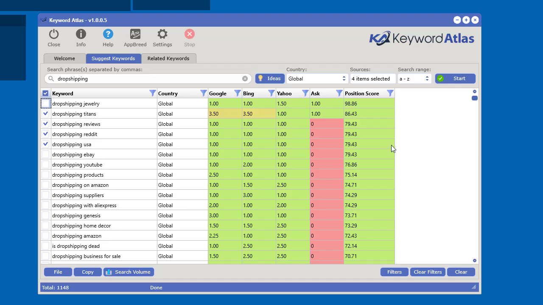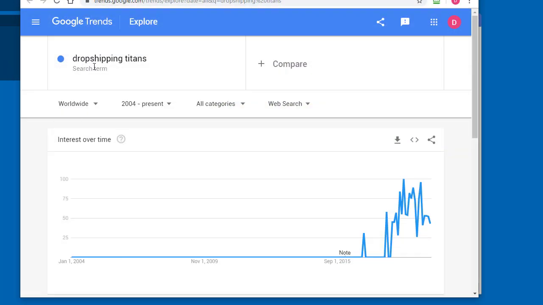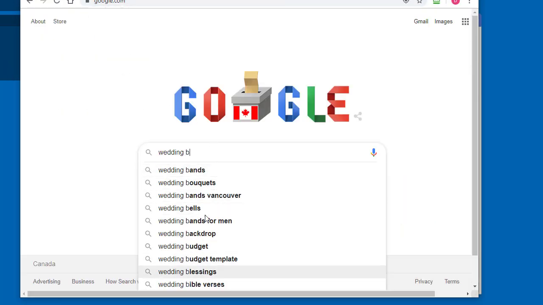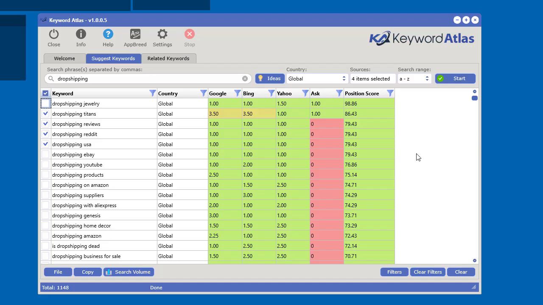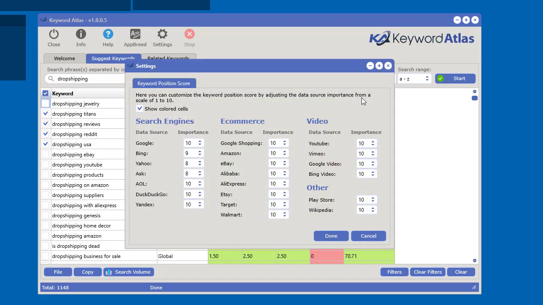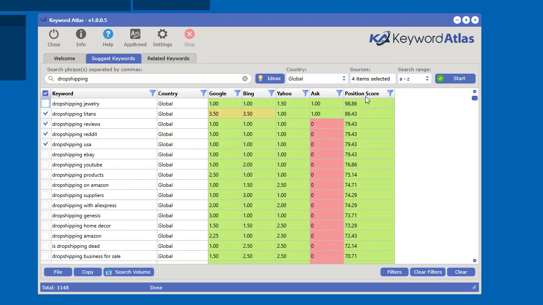It's just another strategic way, using a mathematical formula that figures out the importance of these keywords based on real data that we can collect. We can collect the data of where the position of the keywords is located in this dropdown for each of those search engines. And then using that data and strategically using your own importance, that formula calculates the position score, giving you an edge over any other tool that exists out there.